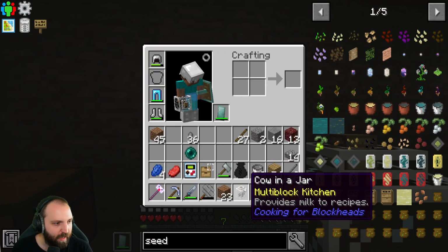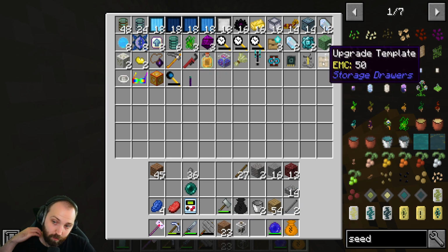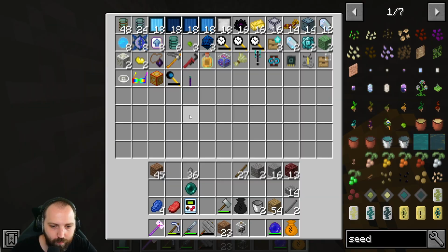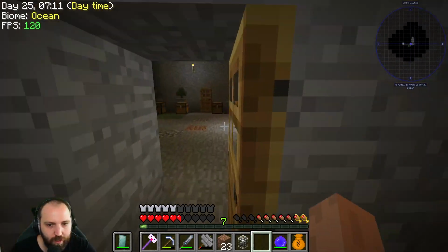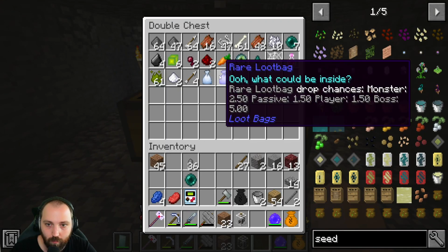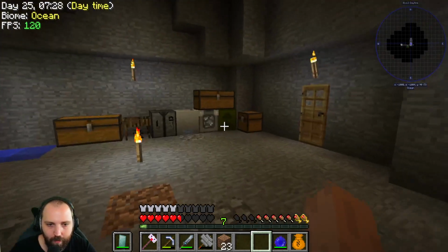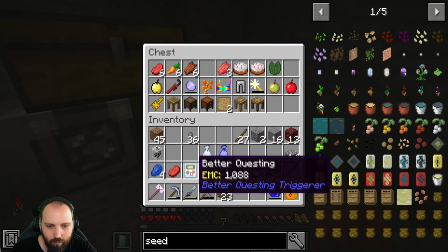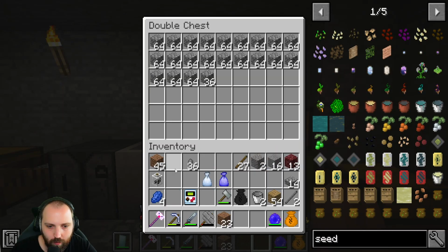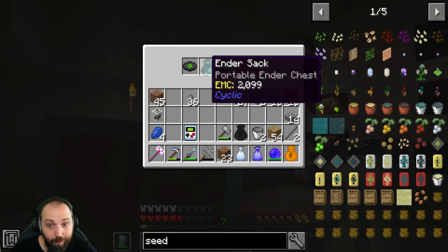That's just like something you can milk infinitely, right? Indefinitely, I guess it's the word. I think that's good. Template storage drawers. That's interesting. Oh, more loot bags. I feel like this mod pack is insanely good, the mob farm is insanely good. Also, I could start making a ton more chests now to Ender Sack.